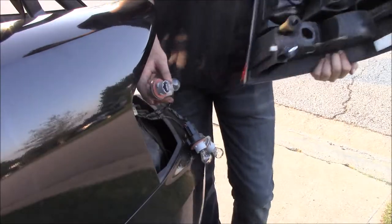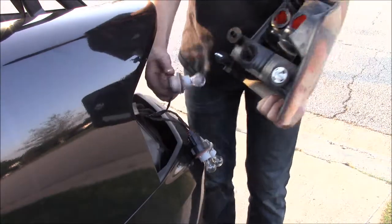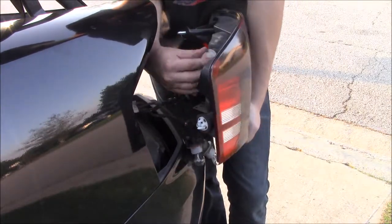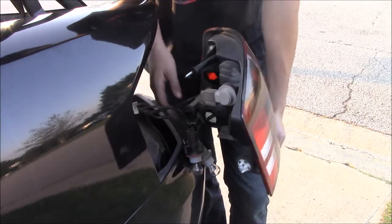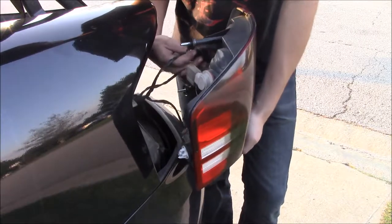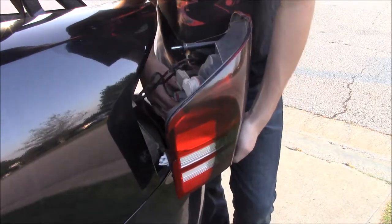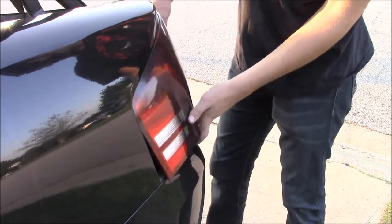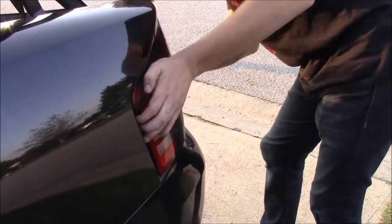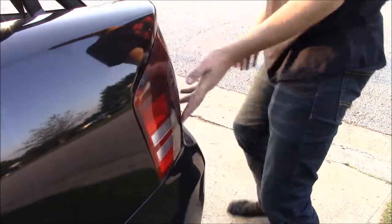So all right guys, I already uninstalled it. Basically what holds it in is two wing nuts, and then it pops out and you have these bulbs. The way these bulbs go in and come out is the same way. They push in like this and turn. See there, and you do the same thing here. Actually my bad, this one goes here, turns in place, and this one turns in place, and now you're ready to go. Now you should be able to just slide it back in there.